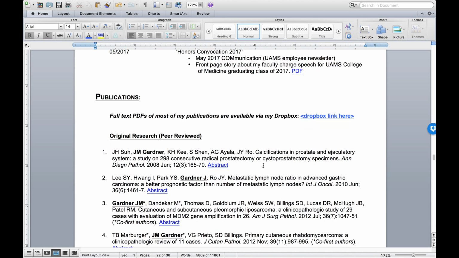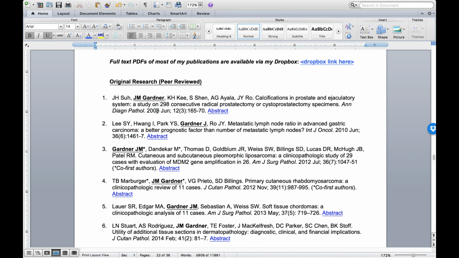And the way I divide up my publications is I put original peer-reviewed research, which would be like basically larger case series or actual hypothesis-driven research that I've done. And I don't do basic science research, but if you do a project with immunostains on multiple tumors, or you do a case series of 5 or 10 different things, I'll include those here. And again, I put them in the order from my first publication back in 2008 and on up.